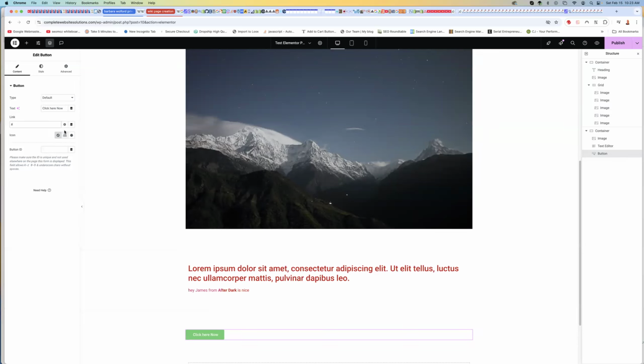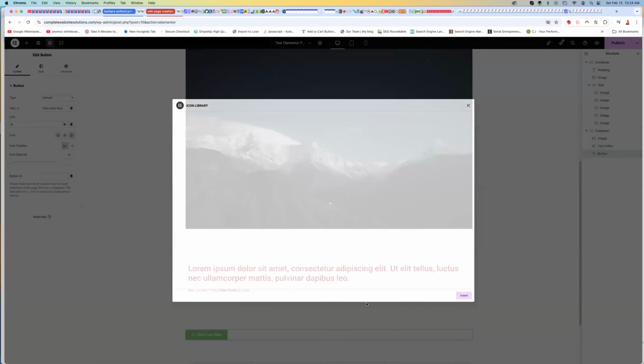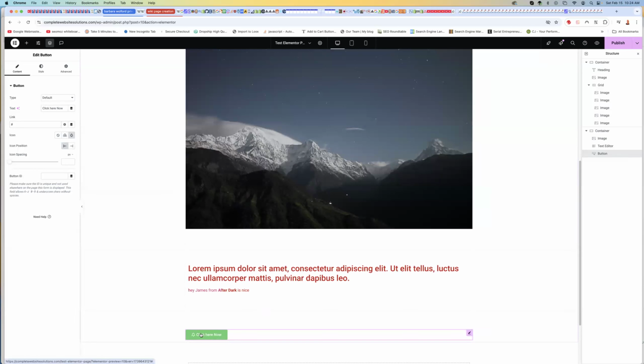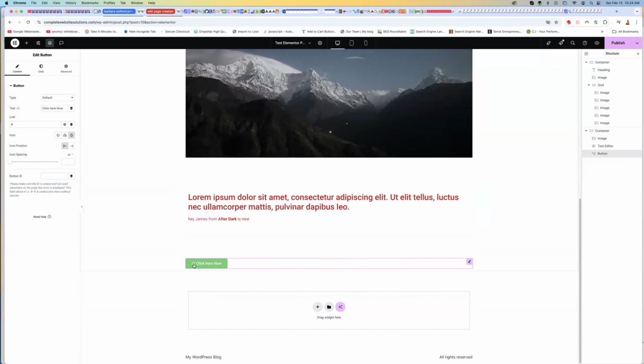Now, if you try to upload the SVG, your website may not allow it. So you may have to add a plugin that allows you to do SVGs. So then there's also the icon library. So you can pick one from here. Let's just pick a bell and hit insert. And then notice it shows in the front of the text here. You can also put it at the end of the text like that, okay? And then you can also do the icon spacing. So say you don't want it so close, you can do like that. And then you can also give the button its own ID, if you're going to do some custom CSS on it.